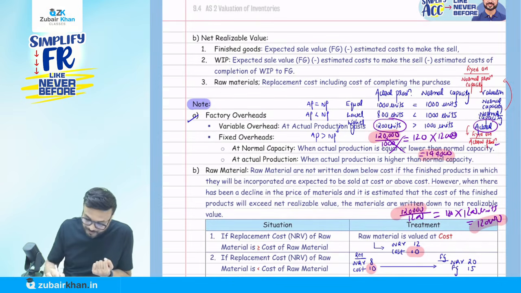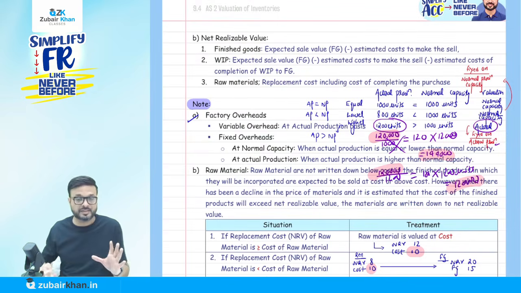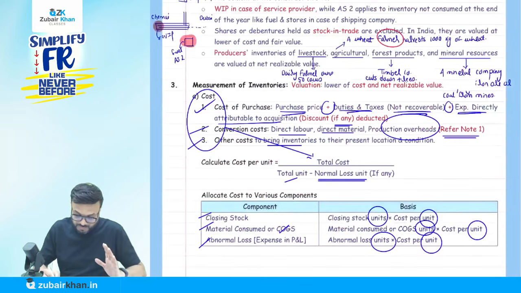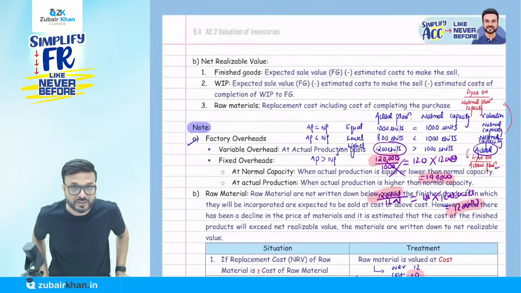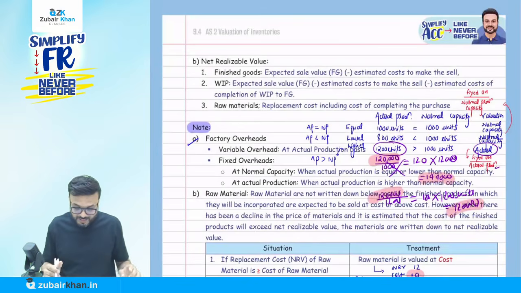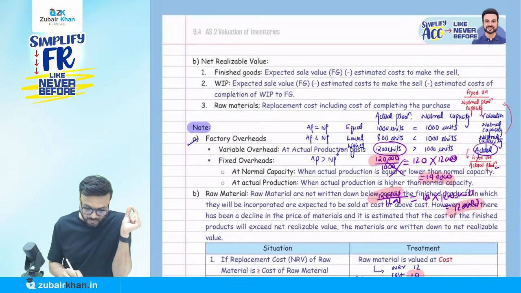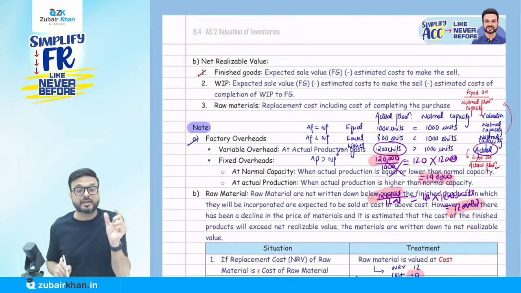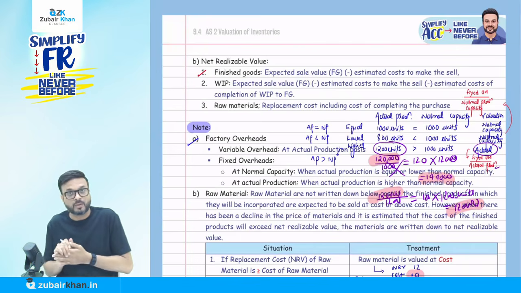Okay, now let me go here. Now we discuss the cost. Because we are doing the valuation at cost or NRV, whichever is lower, very interesting. Now they say, what is NRV in case of, because we have three types of goods: finished goods, WIP, and raw material. So dear students, what is this for finished goods? They say expected sale value. If I sell it in the market today, what is the sale value?